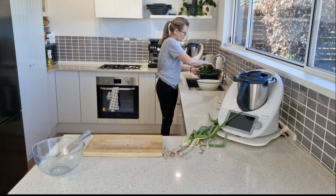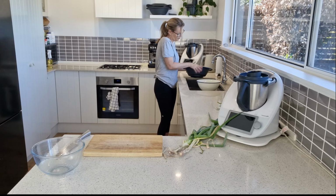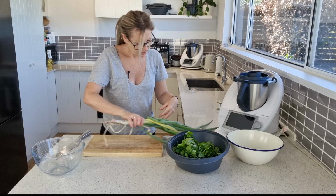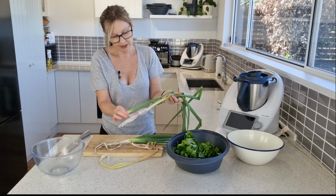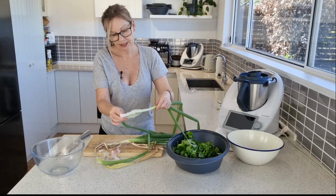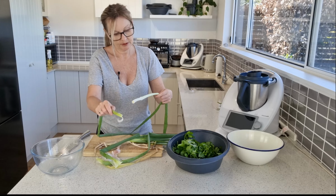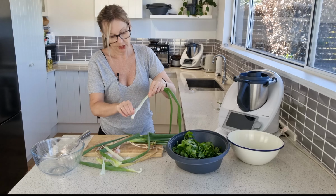I've done this in a colander because there's quite a lot of leaves here, and it's really easy to strain it off. Okay, so that's our parsley. Leave that there. And now we've got our shallots. So just peeling off those outer layers. I'll even go down to this one because it's still a bit papery. This one's actually a fairly old, thick shallot.